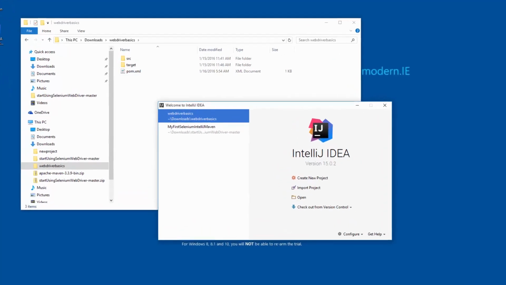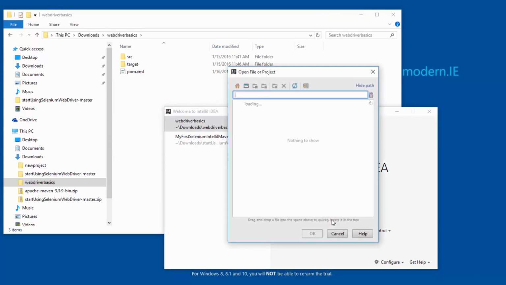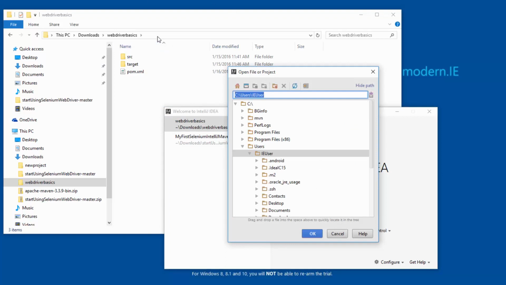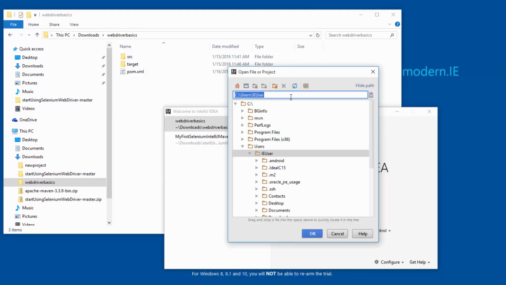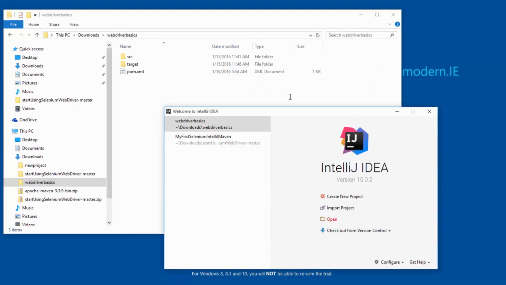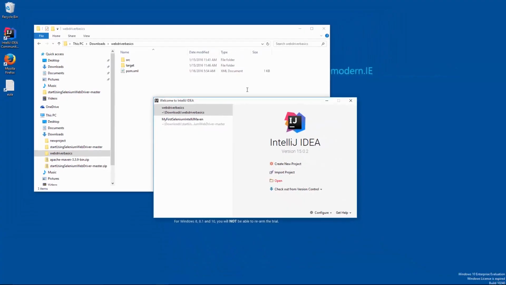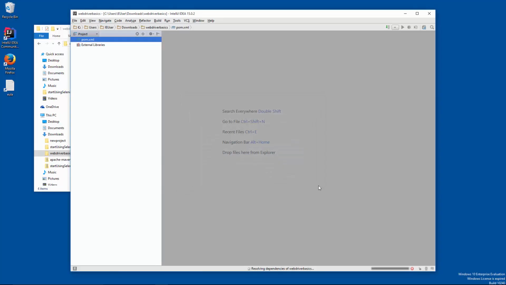So I've started IntelliJ. We have a blank folder. It doesn't have the IntelliJ folder files in it. It's just got our source and our pom.xml, so we're ready to bring this into IntelliJ. And this time I'm going to use the open function. This is usually a little bit simpler to get working with. So again, I'm going to take the root folder there, copy that in there, and it's found the pom.xml file for us. So it's opening that up. And it's scanning the files and everything else. And we should be good to go very quickly.